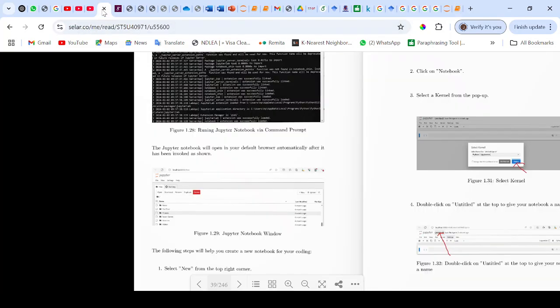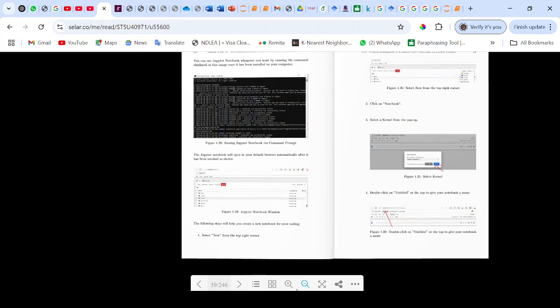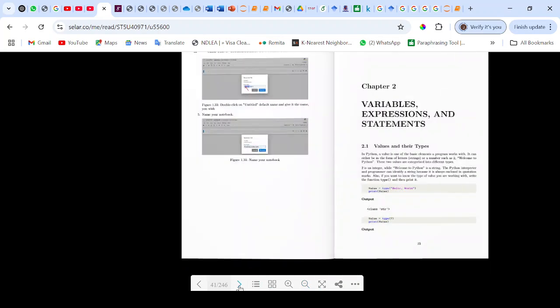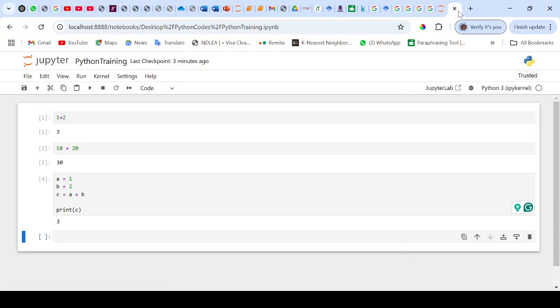The book explains every bit of what you need to learn from basic to advanced. So you can see chapter 2. Chapter 1 simply shows you a practical step of how you're going to install all the necessary tools and run your Python code. As we said, I advise beginners to use Jupyter Notebook because it will help you to archive every code you have written.